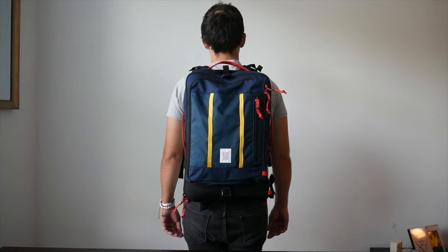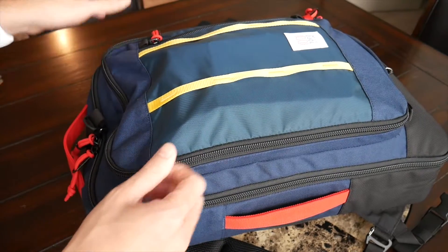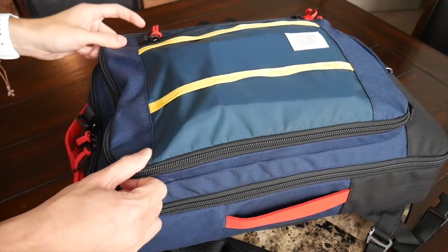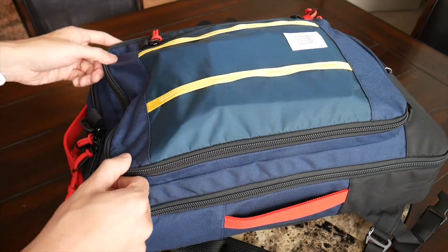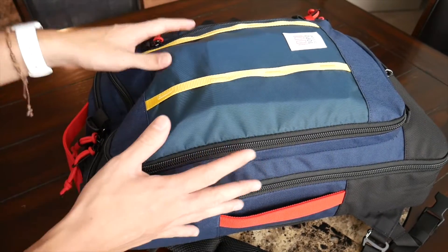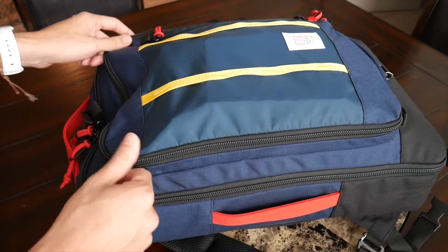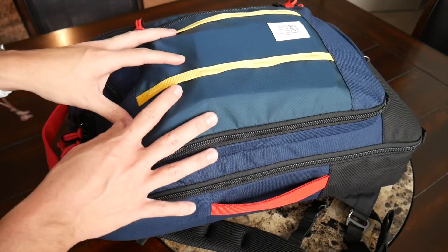At 30 liters I'm very confident I can carry this onto all sorts of airlines — international or domestic. I recently traveled to Thailand on AirAsia, and I've flown Ryanair and EasyJet; I'd have had no issues with this bag. The materials also help reduce weight: when empty it's about 1.2 kilograms, which is great for budget airlines with strict weight restrictions. It's lighter than the majority of other travel bags I've tested, without sacrificing durability.